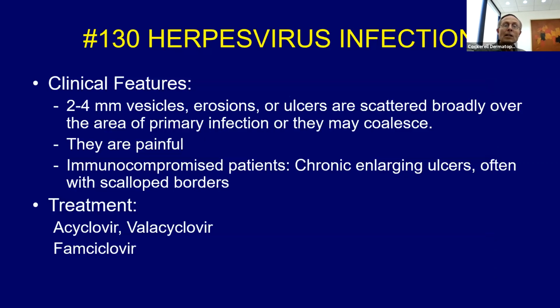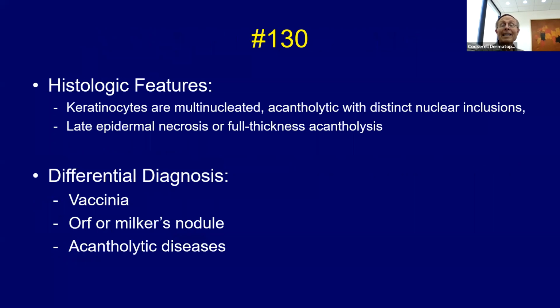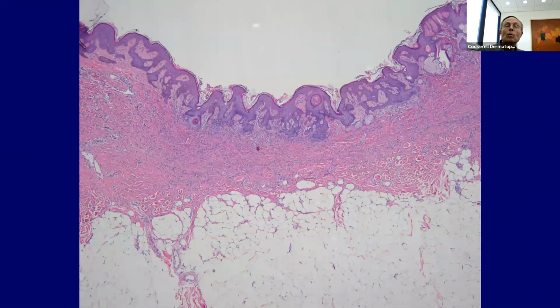So here, this was pretty obvious clinically, but this guy actually had two different conditions going on. And so just remember, you've got to look carefully when there's an ulcer to see what's causing it. So here it was diagnostic, you just had to look for it. Other things that cause ulcerations are other viral infections, like Milker's nodule, parapox infections, the Coxsackie viruses. So just think about, whenever you get ulcers, that viruses can cause that, and look to see the classic histologic findings, look for ballooning degeneration and the acantholytic cells.